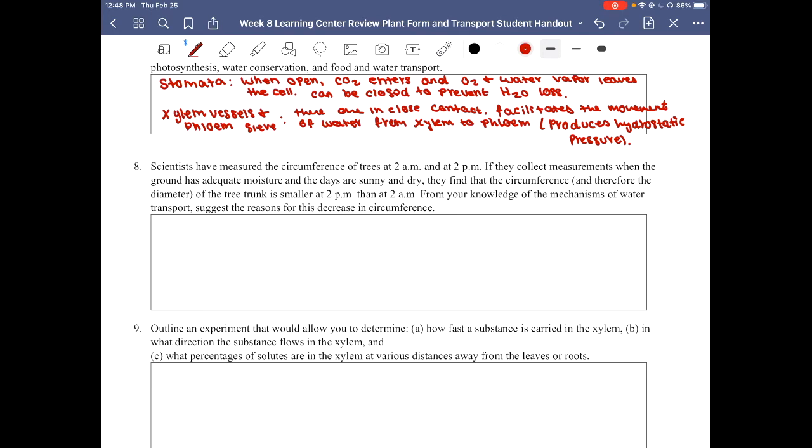So here, on bright, sunny days, the transpirational pull is going to mainly be due to evaporation from the leaf, right? And it's going to be so great that it collapses in on the walls of the xylem because it's really hot outside. So the water keeps sucking out of the leaf. It's just so much pressure that it collapses on itself.